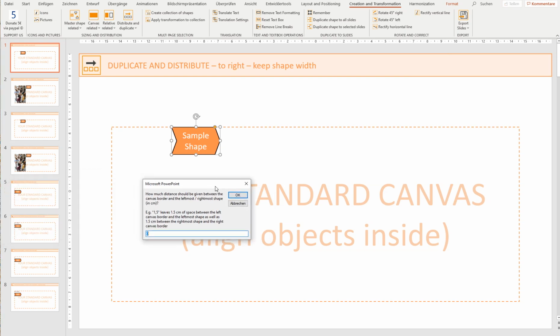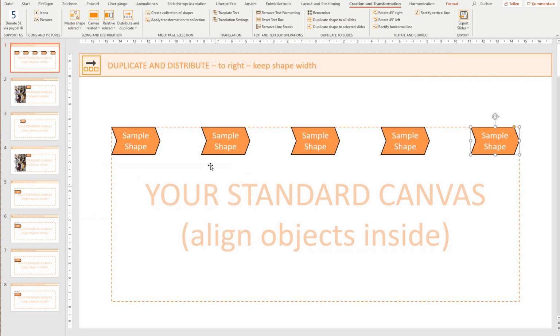Then you can tell the program, do you want to add any space to left and to the right? Let's start with 0. And as you can see here, the same shape will be created 4 times to make it in total 5, and it will be evenly distributed across your canvas.